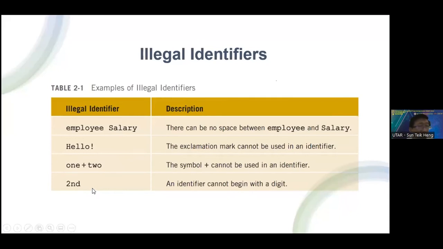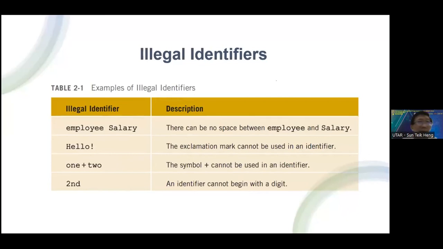Otherwise, when you try to compile your program, you get a syntax error. Just now in one of the slides earlier, we did mention syntax. Syntax error means you are not following the rules or the syntax of the programming language.